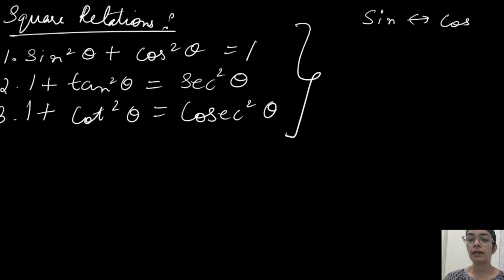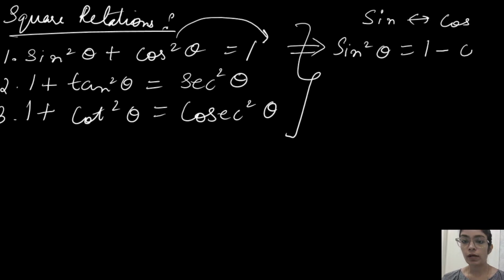So only three are there because you can see they are in equation form. Equations can be changed also. I'll just give you an example with the first one. We will be using them as they are required in the question. The first one can also be used as sine square theta is equal to, suppose cos square shifts to the other side, 1 minus cos square theta. Like this we can use it in different ways also, but these three forms which I have written here, you can just remember. Then if you know these three forms, anyway you can use them according to the question.